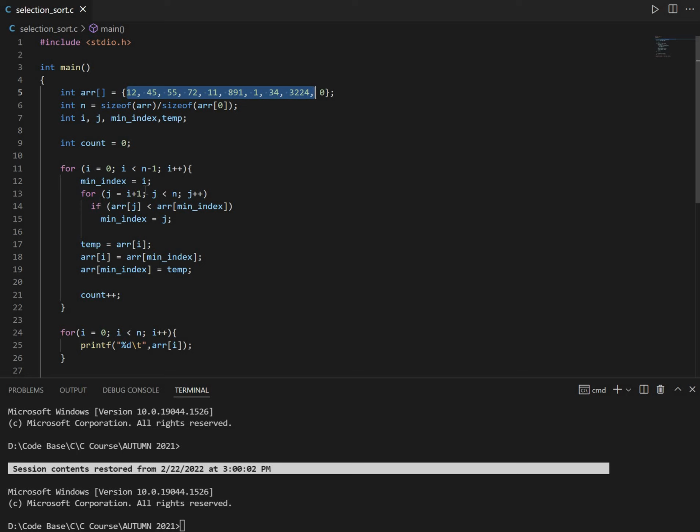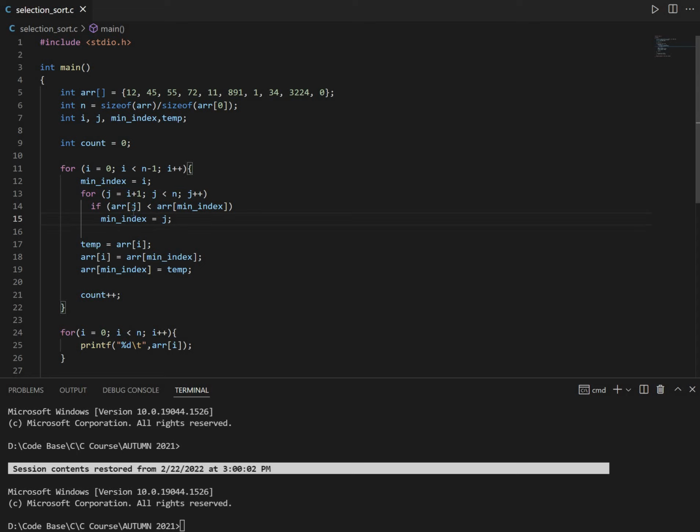Initially we are going to take the index value from this variable. If you consider the first iteration, then we are going to put 0 here. So we are going to keep track of the minimum index. Initially the minimum index is going to be 0, because we still don't know what the minimum value is. So we consider that the first place is having the minimum value for now, but later on it may change. After we have initiated i equal to 0, we go inside the inner for loop.